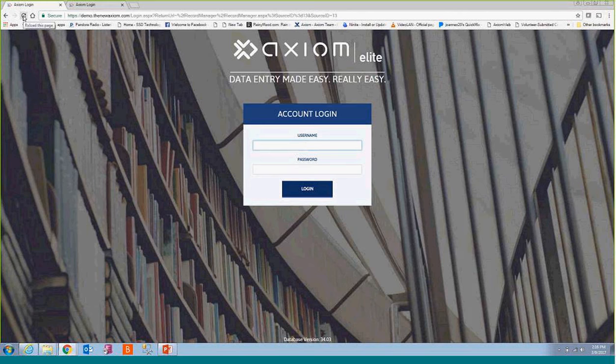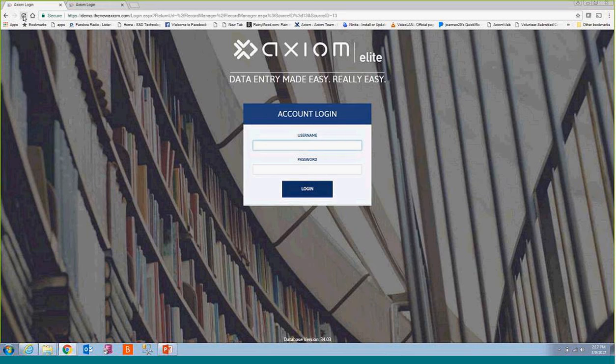I'm going to stop just for a second before we go into Axiom to talk about technical structure and architecture for those tech folks on the phone. So I apologize if you're an end user, but I'm sure people are curious. So Axiom Elite is a web-based front end the way Banner or Colleague has a web-based front end now. Axiom was always a Windows product. It still is. We're still built on .NET Framework. And this website is built on IIS. So your server will have to be 2008 R2 or higher and a minimum of IIS 7 for Axiom Elite.